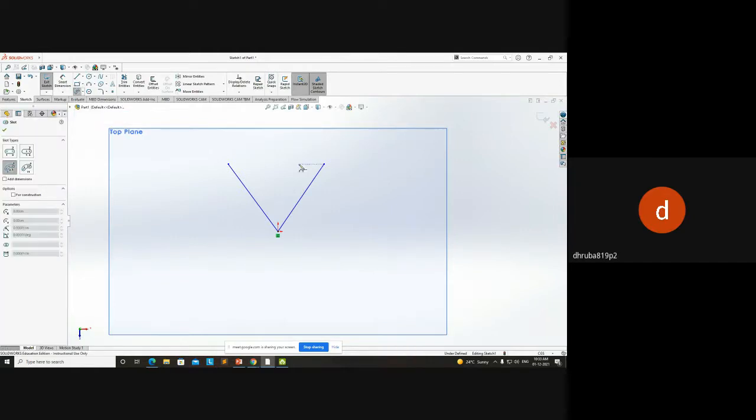For this, the first point will be here, the second point will be here, and the third point I'll place over here. Next I'll place the radius over here. Later on we can edit the dimension. Just now I'm just showing the commands.